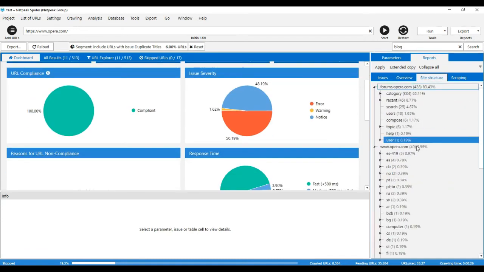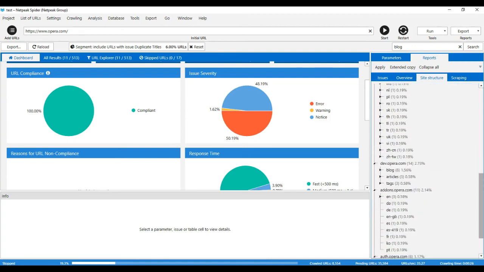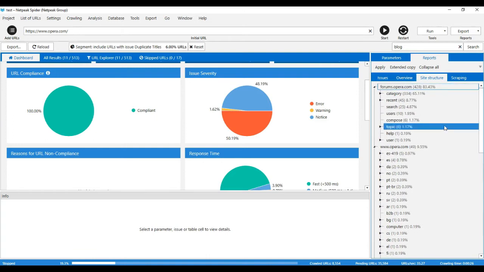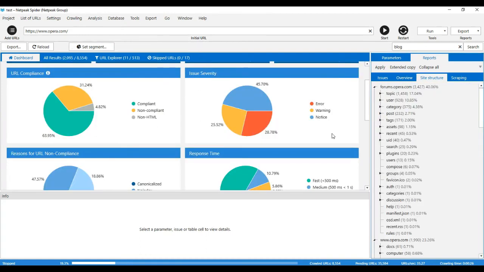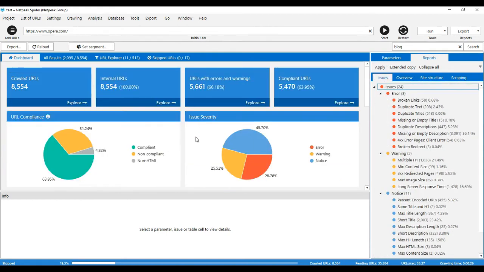And when you switch to site structure, you can see where exactly you have these compliant URLs with duplicate titles. It helps again with working with large websites. For example, you can find that your blog section has a lot of issues with titles, and the rest of the website not so much. So you can focus on that one section of the website, fix it first, and drastically improve the quality of your website by focusing only on one segment. Here's how you reset the segments and go back to your normal view of your project.